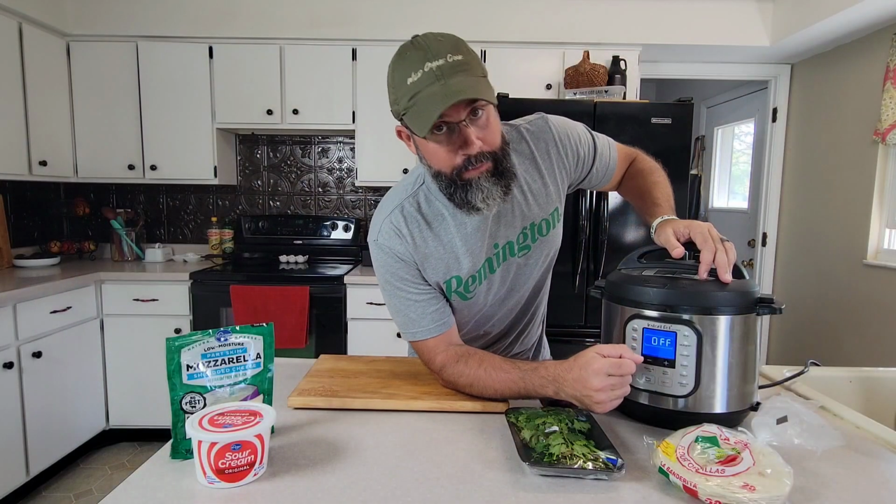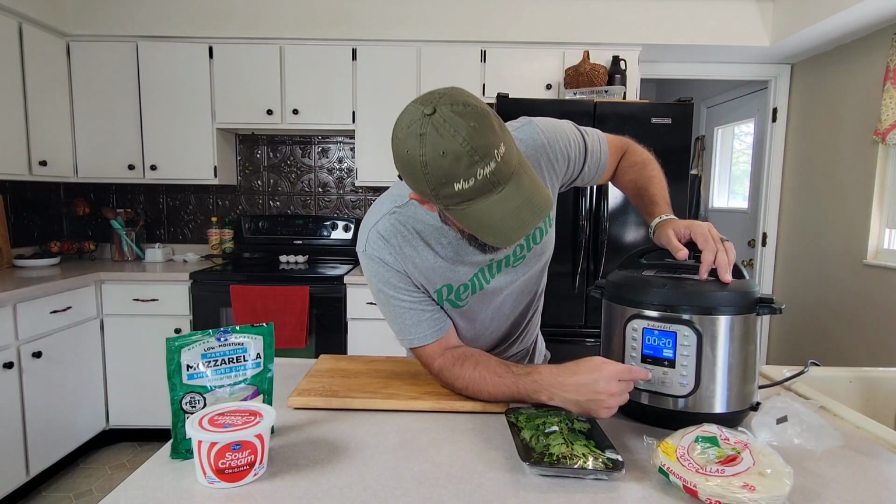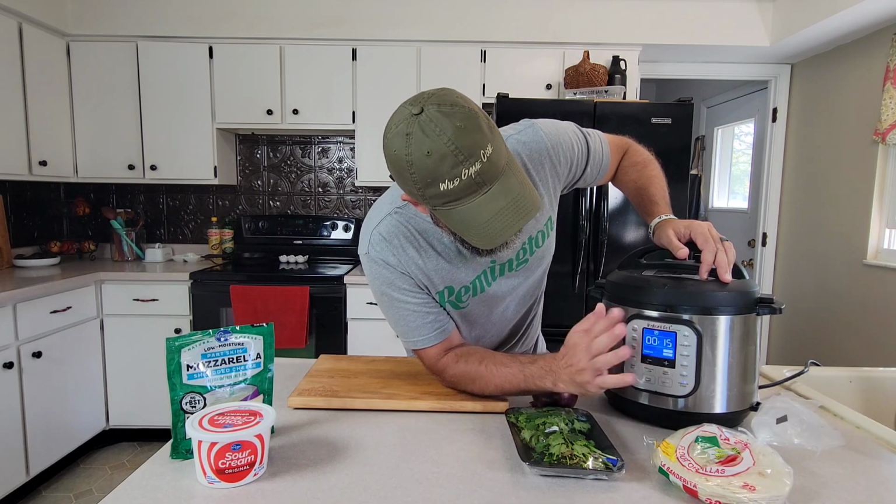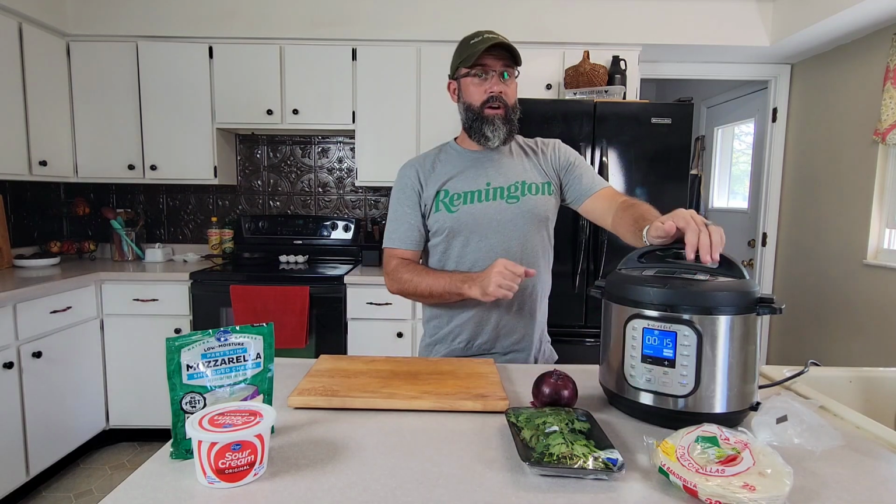All right, now that we got our Instant Pot closed, we're going to make sure we hit pressure cook. We're going to go for 15 minutes. Make sure our pressure level is high, and you can let that start. It's going to start on its own.